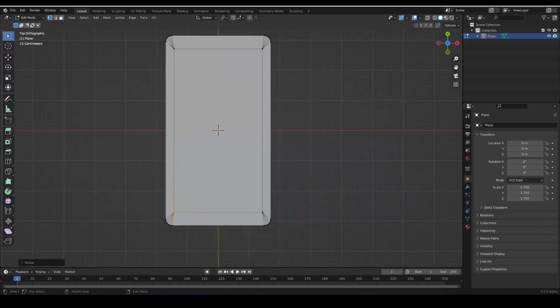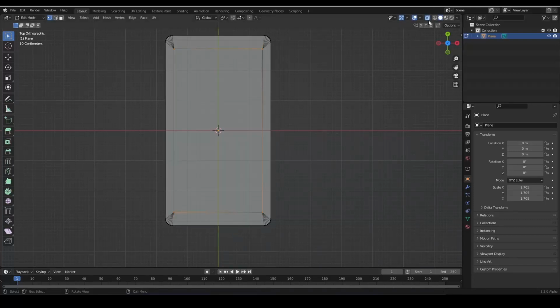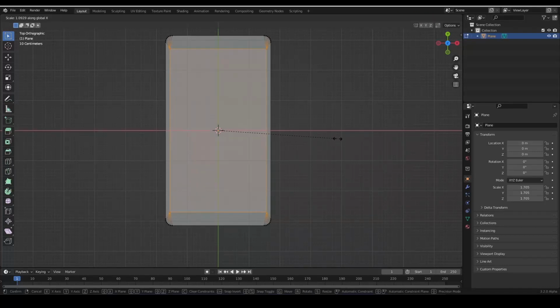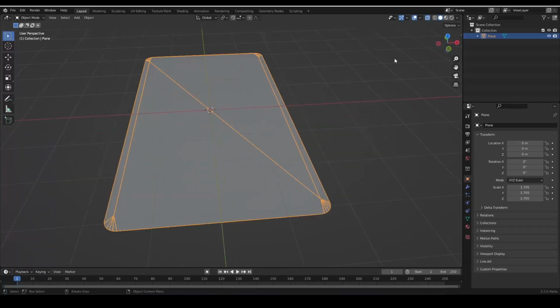So I think we can scale this a little. Oh yeah, we have to enable X-ray mode so we can select every vertex, and then we can scale it out a bit and up, something like that maybe.